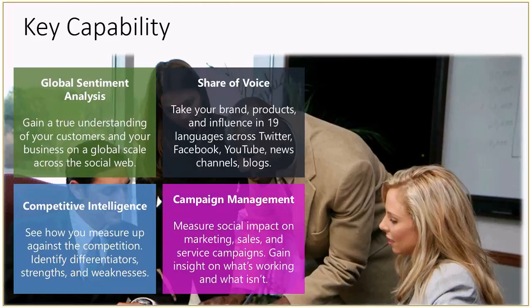You can share the voice in different languages across social media like Twitter, Facebook, etc. You can also track your competition's products. If you have another company doing the same business, you can track those people to see what people are talking about your competition, and where you can change, what you can do to change so that you get more business than them. So competitive intelligence is one of them.